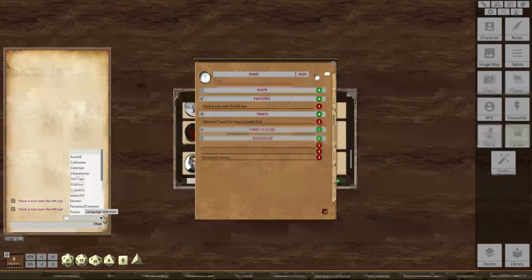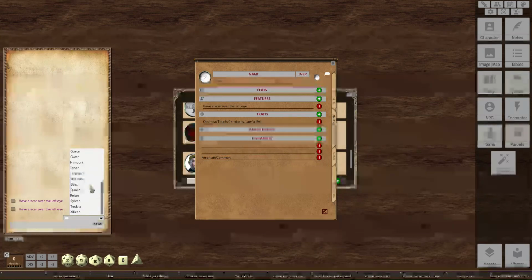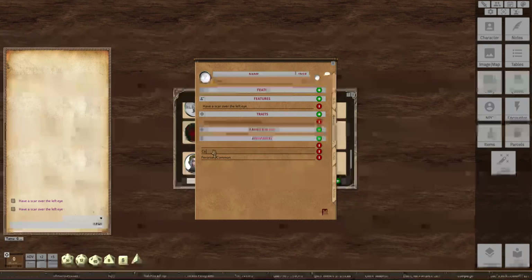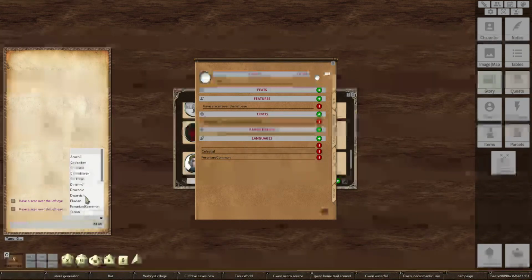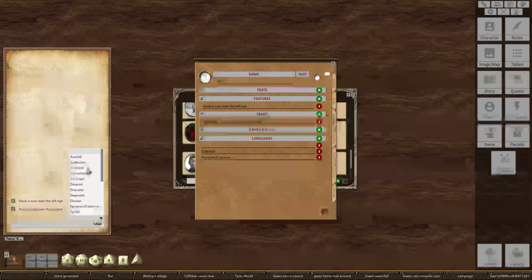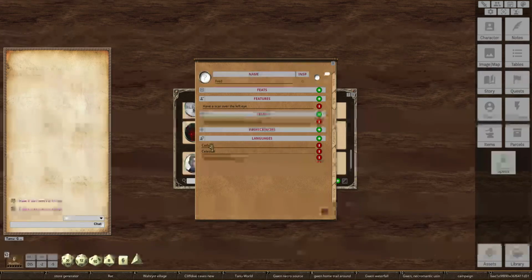I'm going to say I speak, I'm always a player that likes Celestial, so let's just say this character knows Celestial, and then let's also go with Cathusian, which is the language of mermaids and stuff. Cathusian.